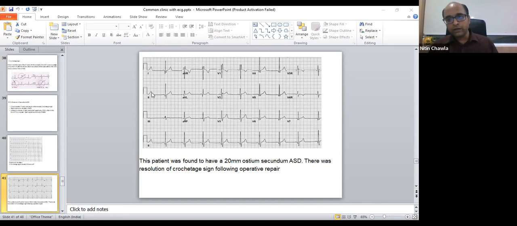If you're dealing with V1, then you have to look for RS, R dash pattern. You have to look for T wave inversion. T wave inversion is normally seen in 1 to 7 days and above adolescent. It is not seen in between. T wave inversion is seen normally in more than 7 days to less than adolescent. If you see any other finding apart from this age group, then you're looking at an abnormal ECG.